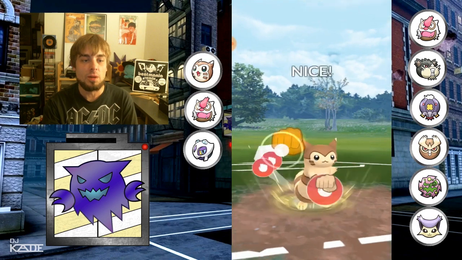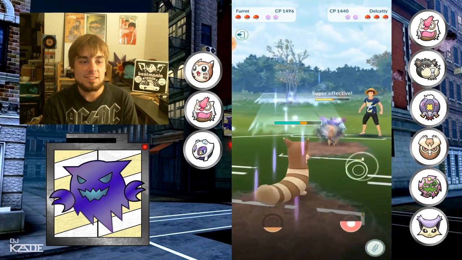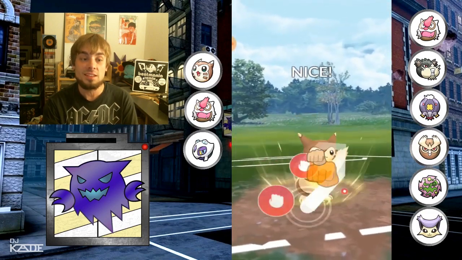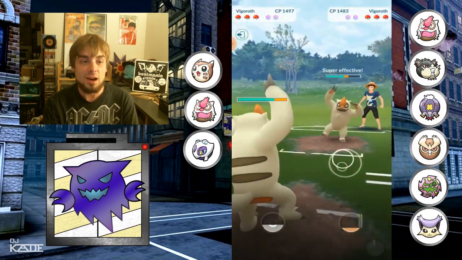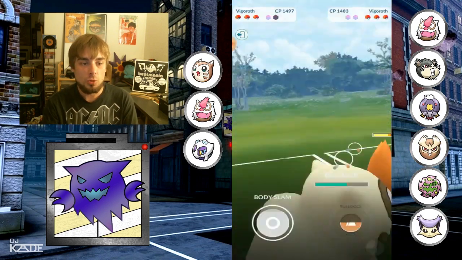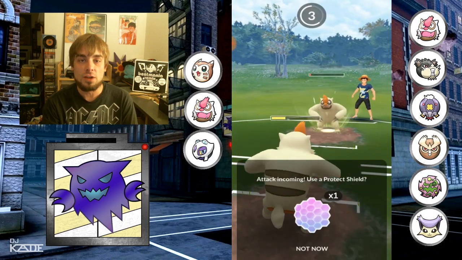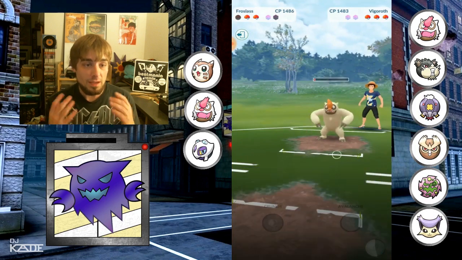We're going to be able to apply pressure with an early Brick Break, and he's not going to shield that, so he's going to take some damage, and all of a sudden he realizes that he's in a bad spot. But we've got a Brick Break saved up for that Vigoroth, and we can chunk down the damage before our Vigoroth has to come in. We're going to expend a shield, and we are trying to overcharge here.